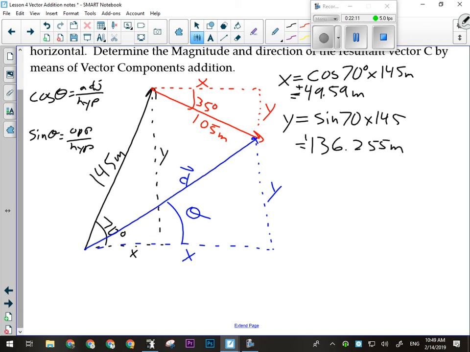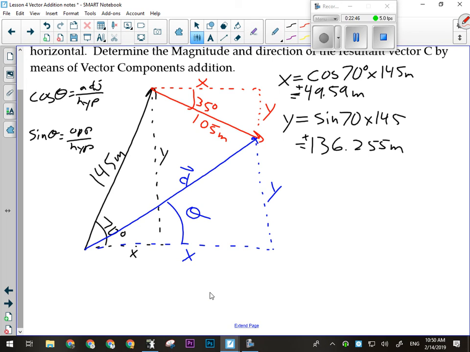And that's also positive because it's up. Okay, so if I'm looking at my triangle here, this is the side I just calculated, and it's definitely longer. That's why, again, scale is somewhat important. As long as I make sure my diagram is at least somewhat to scale, I can confirm my numbers by looking at the diagram. I'll know if I accidentally switched them or not. Okay, so everyone follow what I've done so far? I've just calculated the two sides of the black triangle. Now I'm going to calculate the two sides of the red triangle.